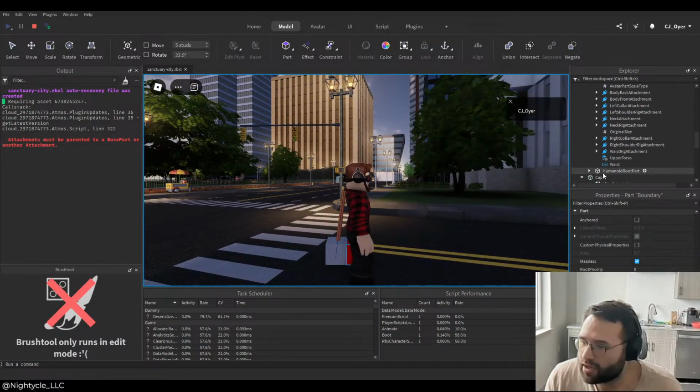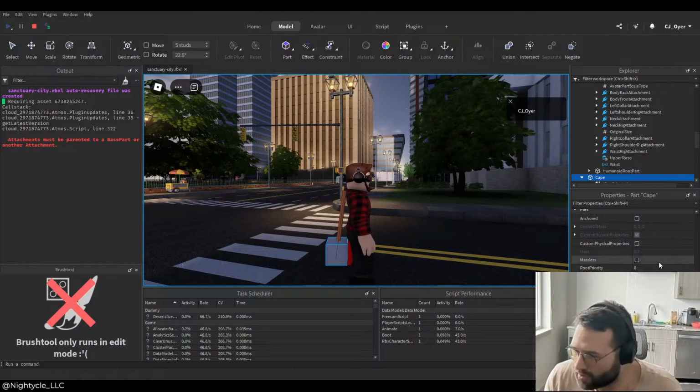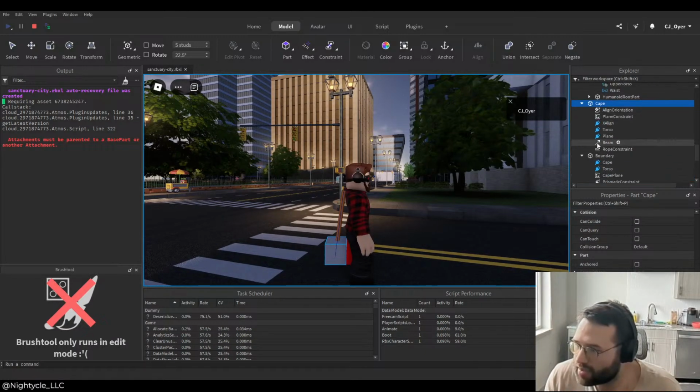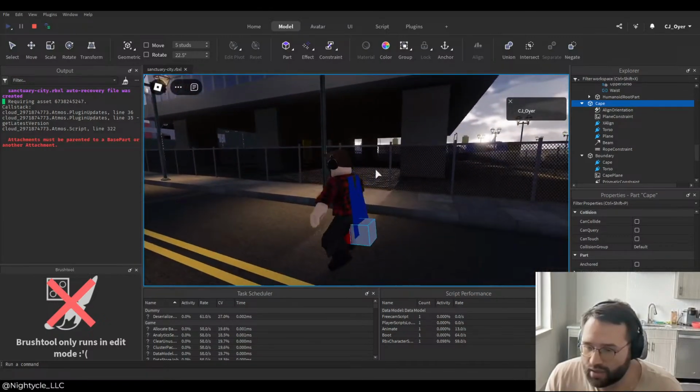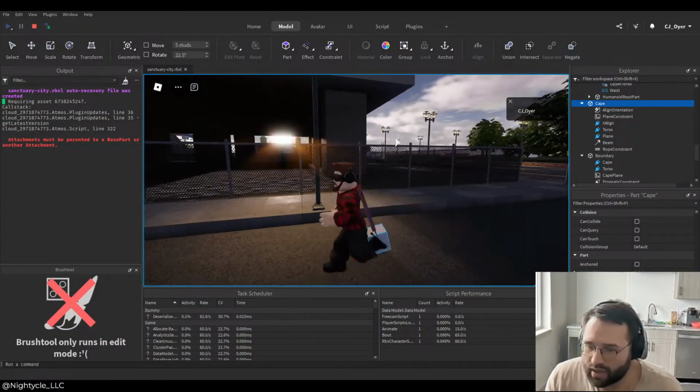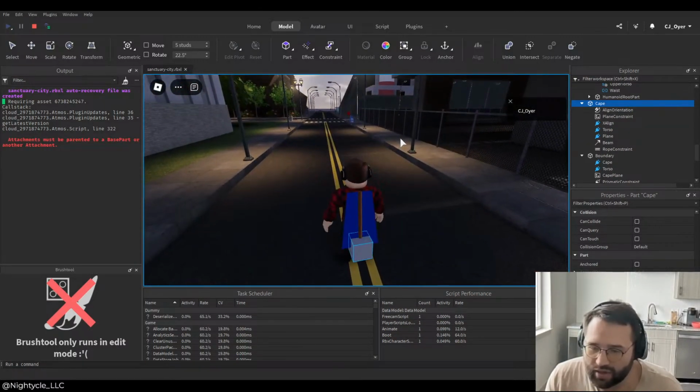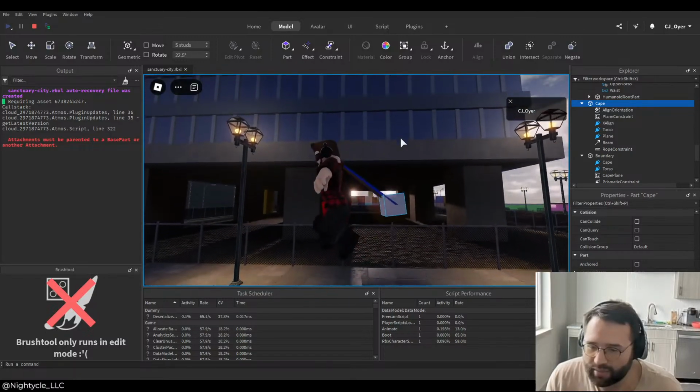Okay, let's make this massless, and then see how it goes. Okay, so that actually looks okay, but it's not perfect.